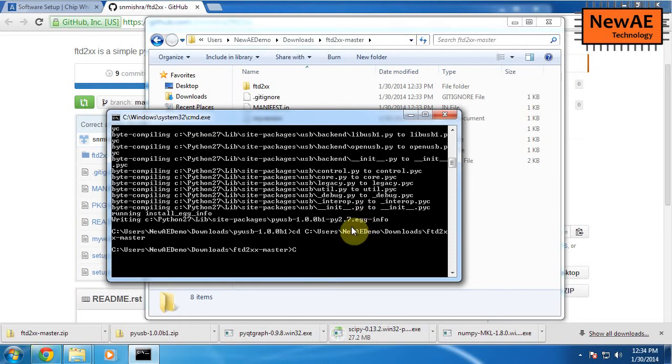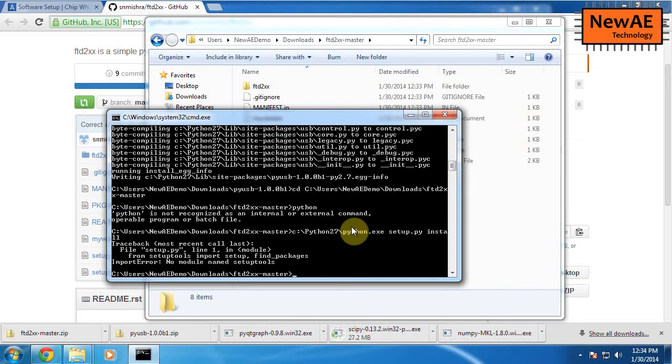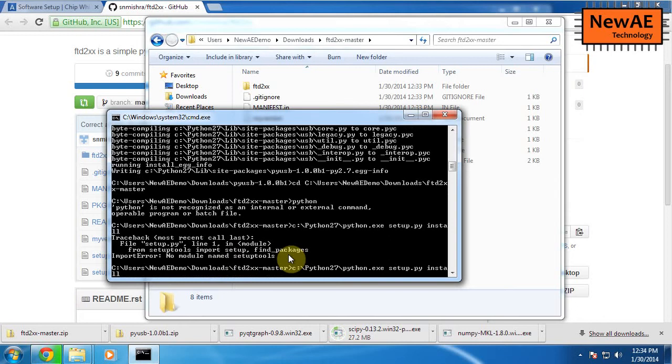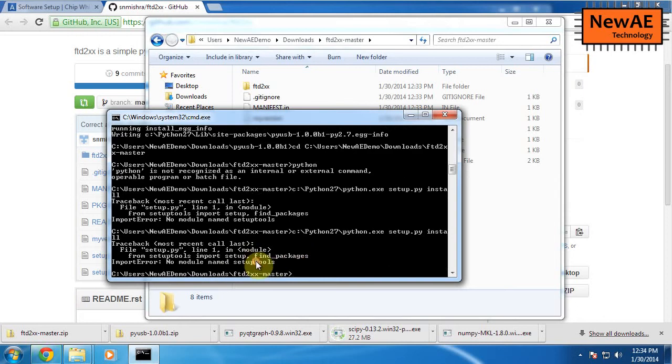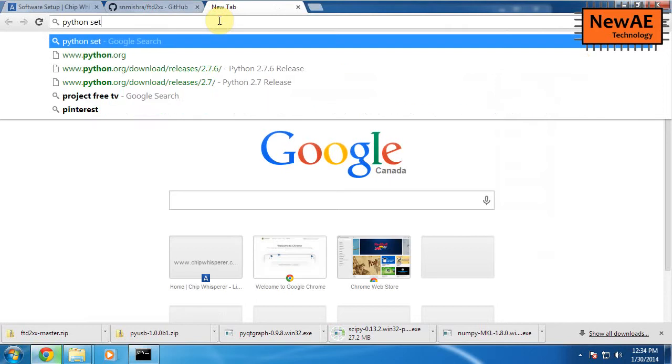And we have to do the same trick because Python isn't in the path. So I go C, Python 27, python.exe setup.py install. When it ran this, it actually came up with an error because additional modules from this base Python installation seem to be missing. So it needs something called setuptools.